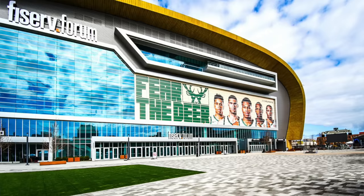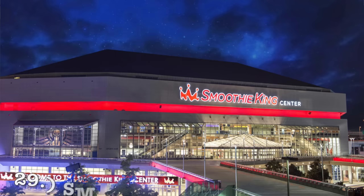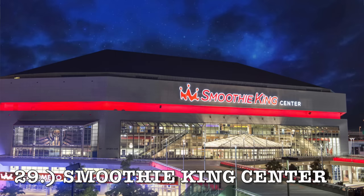Alright guys, welcome into my official NBA arena rankings for 2023. These are from 29 to 1 because there are right now only 29 arenas, with the Clippers and Lakers still sharing the same facility. We're going to kick it off at 29 and I'm just going to rapid fire through these. When it comes to NBA arenas, a lot of them are the same, starting with the worst arena here in 2023, in my opinion.